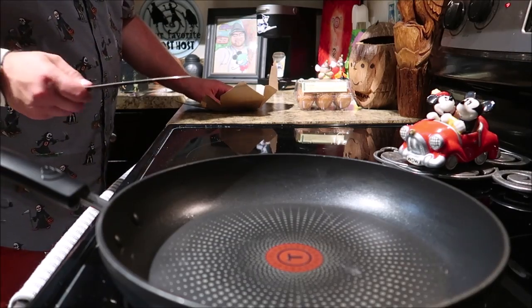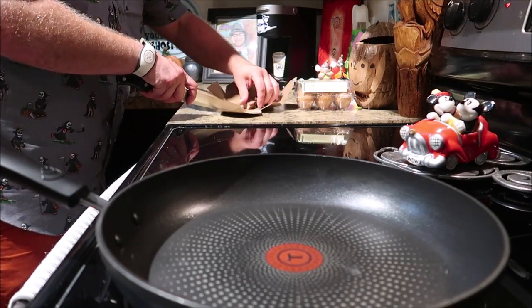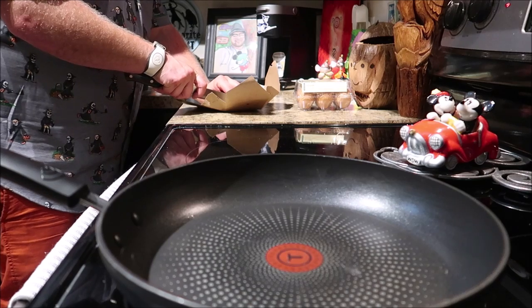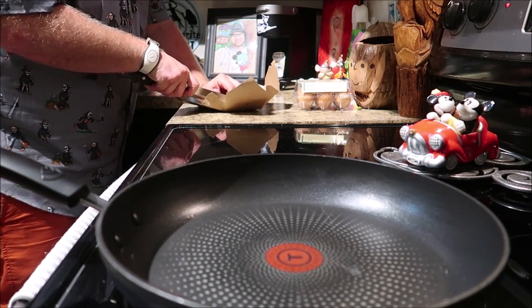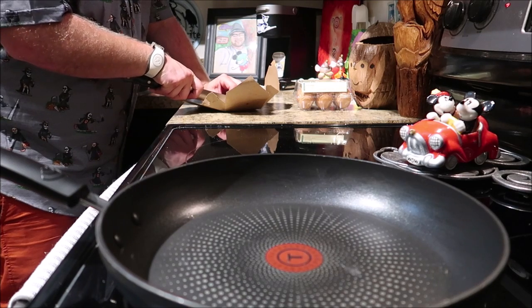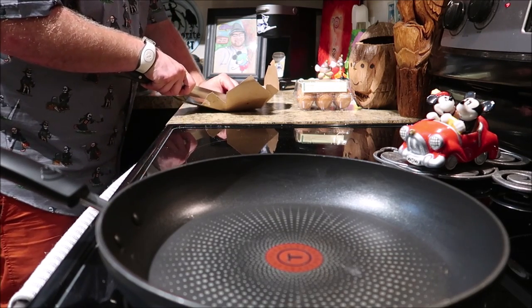Only the best for this pretty princess, so I'm not just gonna give her the scraps. I think we're gonna make a little meal for her. We're gonna do a little steak and eggs. It sound good? Huh, Chrissy Goo? She's excited. First, we must prepare the meats. We're gonna cut up the meat in nice small little pieces so that we can get flavor and pieces of steak in every single bite.